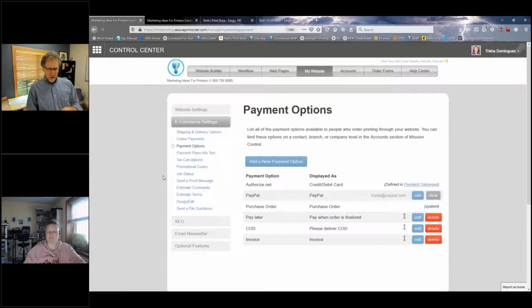Prior to you deleting it, you had the credit card option on the bottom, and you might be thinking, if you're looking at this for the first time, well, I have credit card on the top and now I have credit card on the bottom. What's the difference? And I think it's important.